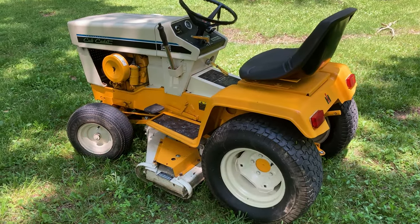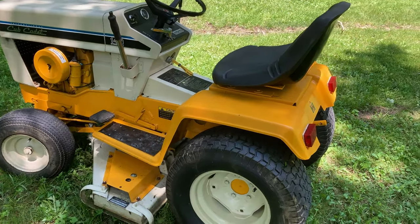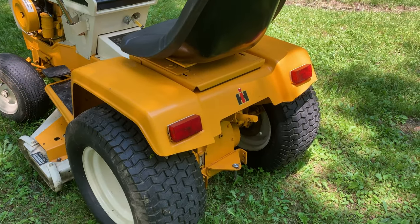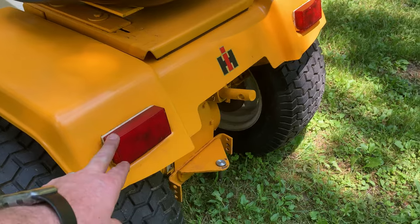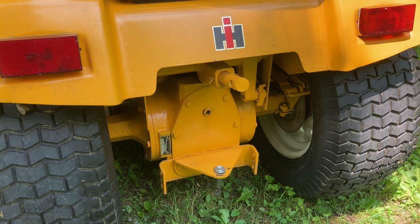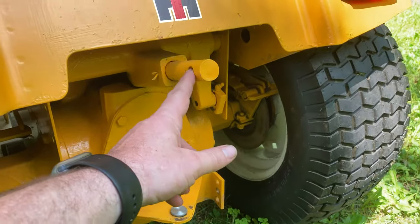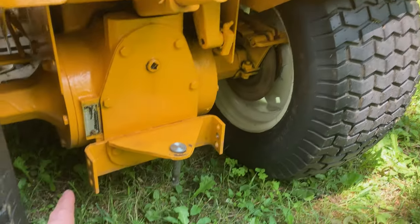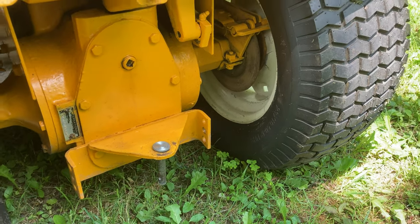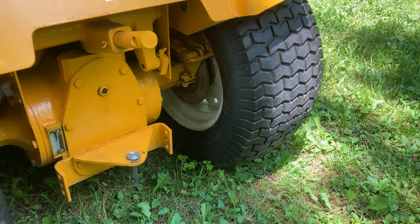This 149 has been restored by a previous owner. It's got a pretty nice paint job on it. Some things I like about it — it's got the original rear taillights. The replacement ones don't usually have these square edges and don't look exactly like that. It does have the hydraulic rear lift hitch, so you can see this raises and lowers hydraulically. There's a bracket down here for attachments that connect to that bracket, and then that hydraulic lift point lifts the entire system — kind of like a three-point system.